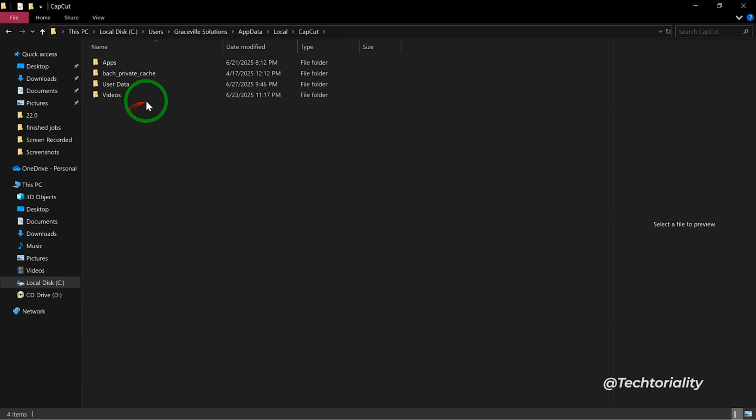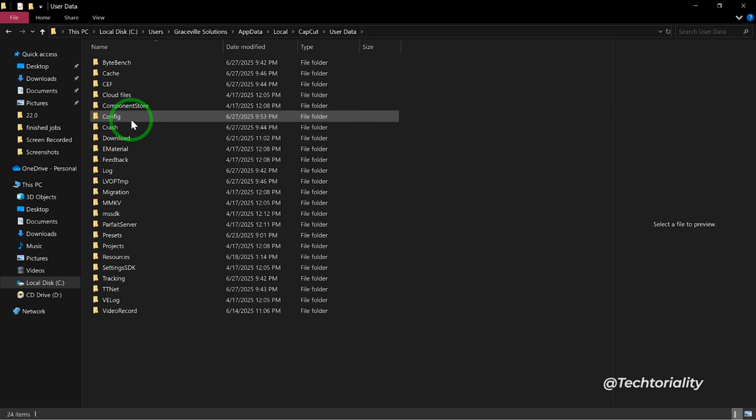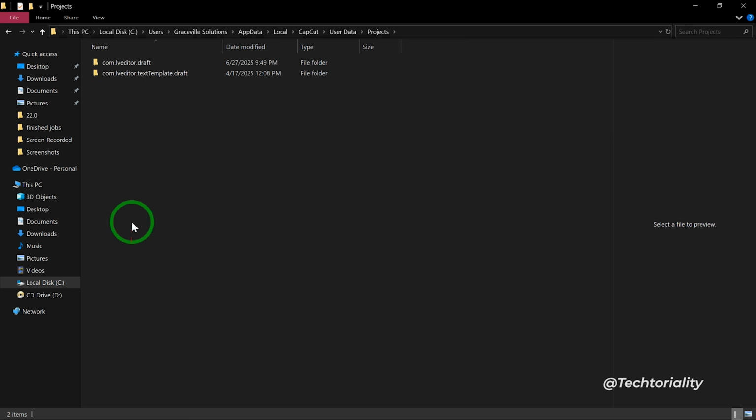Ensure you follow my process, don't skip any part of this video, right? Then after app data, you go to user data, and then go to projects. Okay, user data, then go to projects, and then locate this folder, the drafts folder.